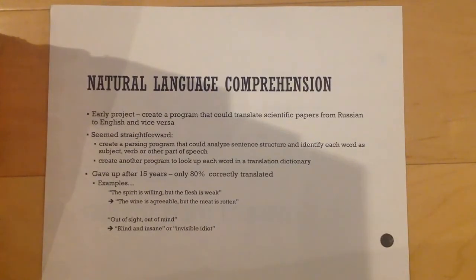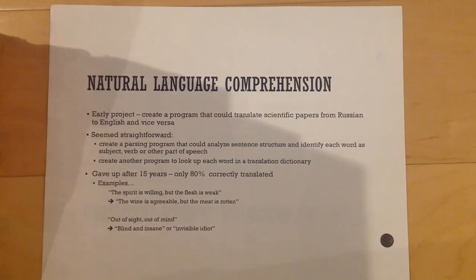An early project was to create a program that could translate scientific papers from Russian to English and vice versa. Think Cold War era. The U.S. wants to know what's going on in Russia, Russia wants to know what's going on in the U.S., and so on and so forth. It seemed like a pretty straightforward project: create a parsing program that could analyze sentence structure, identify each word as a subject, verb, or other part of speech, and then create a program that would just look up the word in the dictionary and go from there.